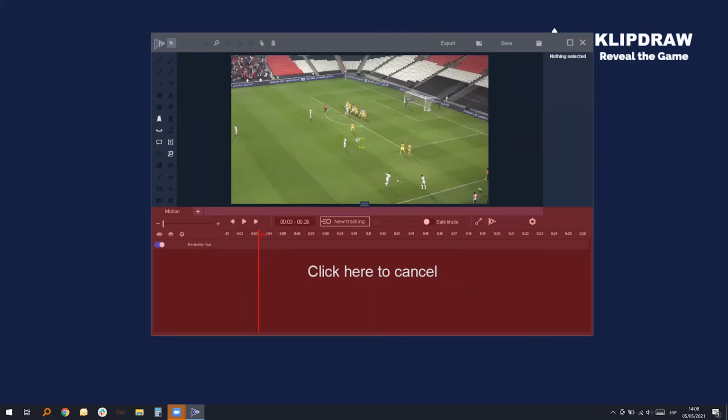Then you have to click on the player. But one of the things you have to keep in mind is the size of the selector. As you can see, there's a yellow box around my mouse. That's the selector. So in order to select whatever time you want, can you hear me?